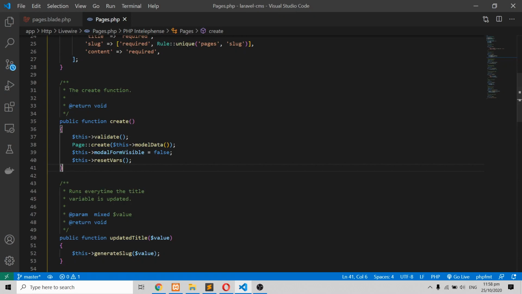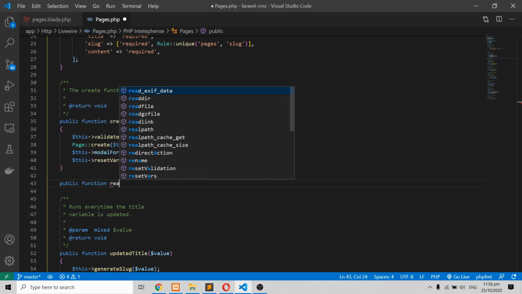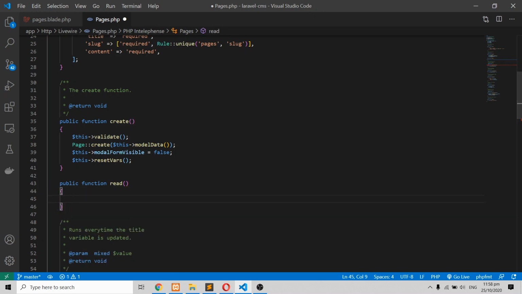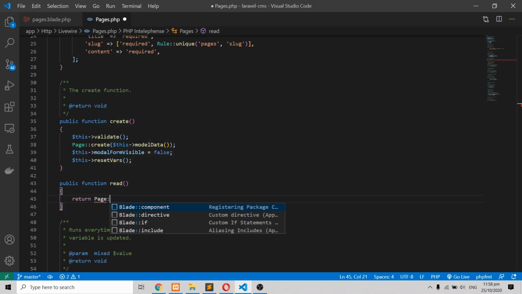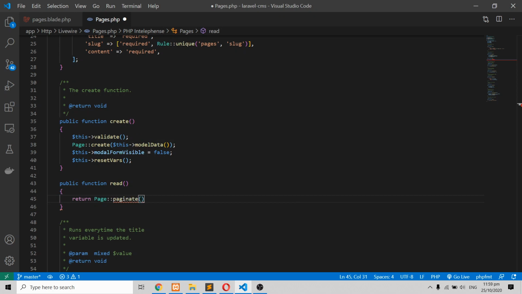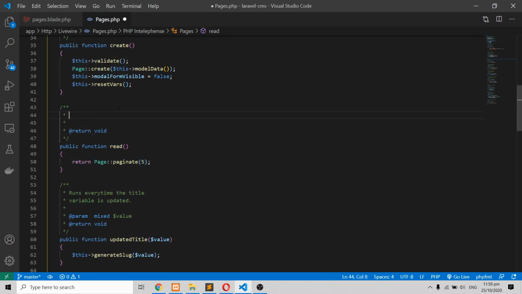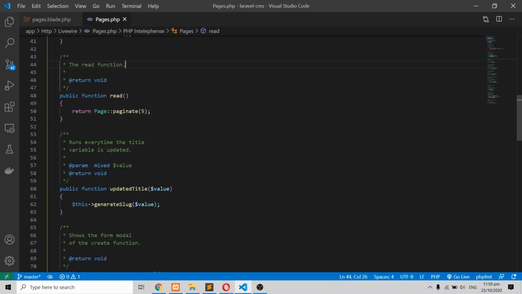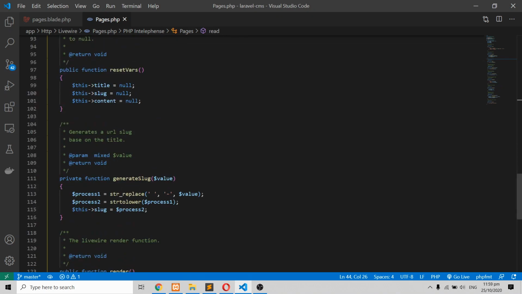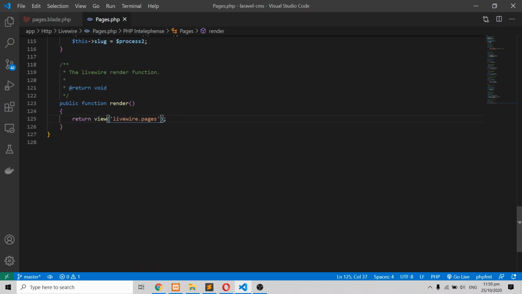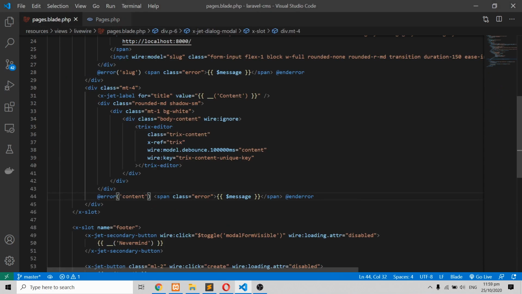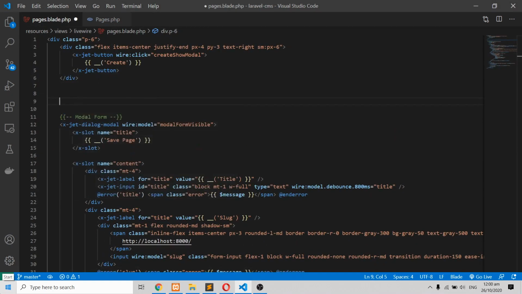For starters, we will just make our read functionality simple. But we will add more features to this component since we will convert this into a more functional data table. For now, let's paginate all the records of this model. And pass it to the data variable in the render function. And as expected, we are going to display all the data in the table.